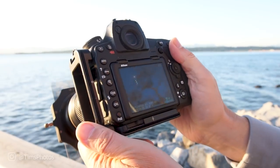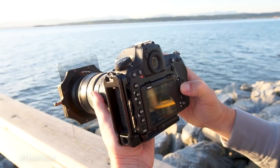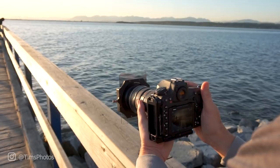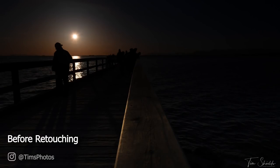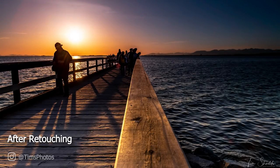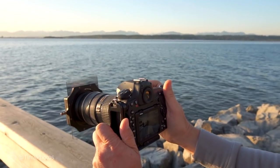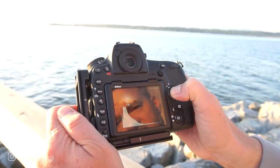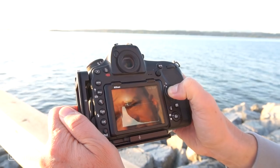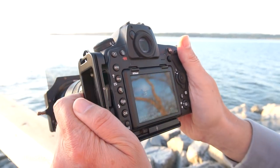Way too dark. So I'm going to extend the shutter speed on this, move the focus point and put it right in the middle. Still way too dark. I'll bump up the ISO to 125. The histogram is not actually completely touching the left-hand side, so I'll be able to recover the darks. I'm going to put on the really wide angle lens — the 20 millimeter — and try this again.